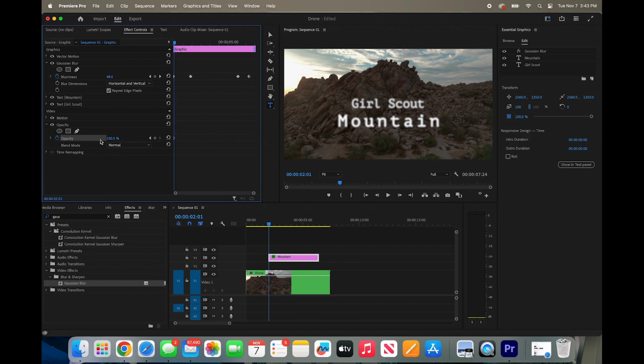So we're going to start with the opacity. And since it's a fade in, you're going to want to put a 0 opacity keyframe somewhere, and then a 100% opacity keyframe somewhere. So that way it goes from 0 to 100, 0 being it's not visible, 100 being it's visible. So we're going to do that here. 0 to 100.